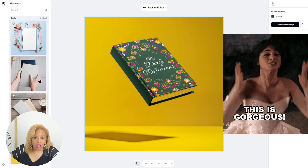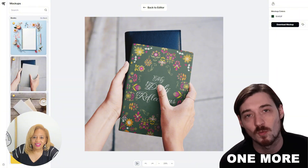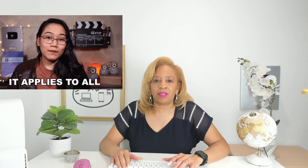That is gorgeous — the colors, it used all the color schemes I love. And look — someone's holding a book with another book behind it like a journal. You have my book — is that fabulous or what? You can do this. It was that simple. Use Kittle to make the cover for your books, then take it to Bookbulk or wherever you're using, then Amazon KDP. I will, from now on, use Kittle for all my book covers. This is so much easier than the way I was doing them.